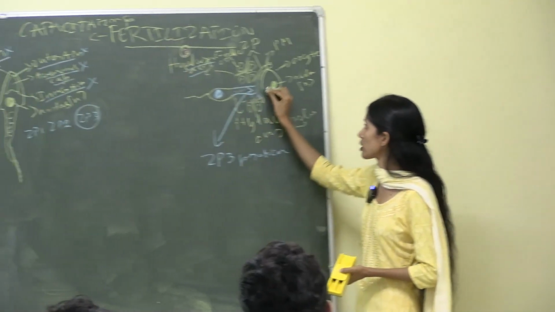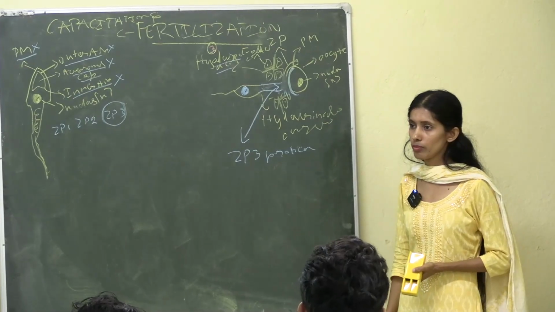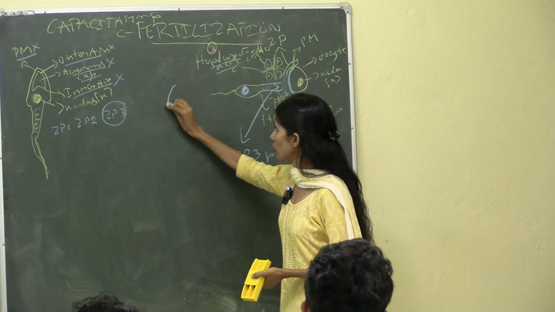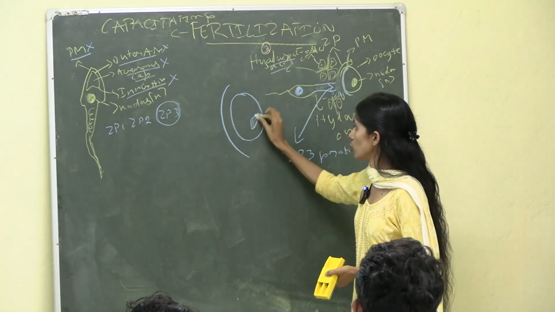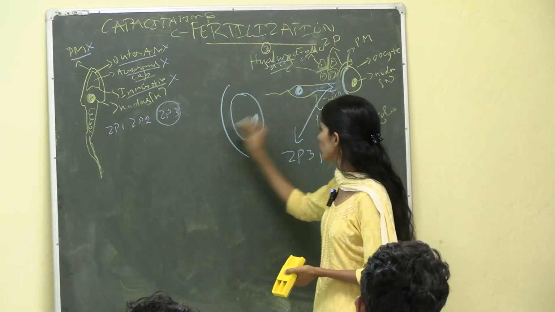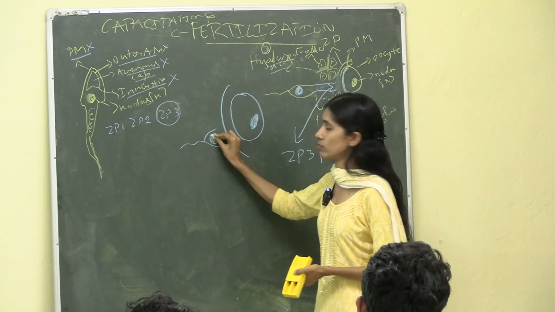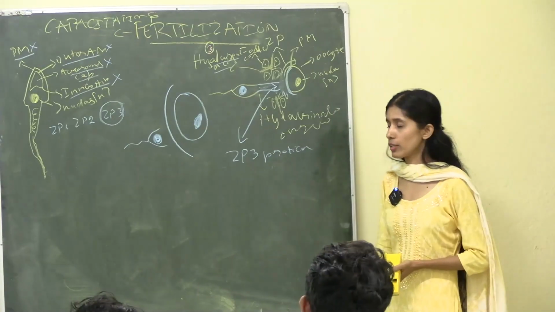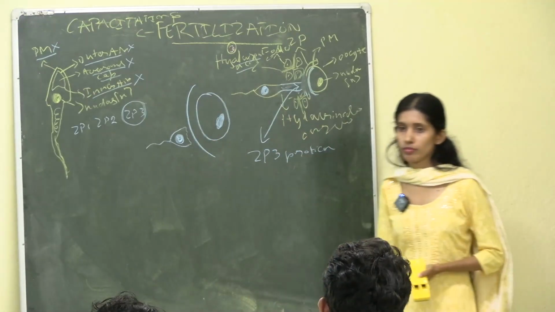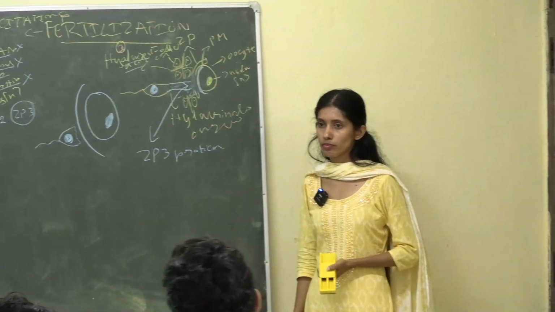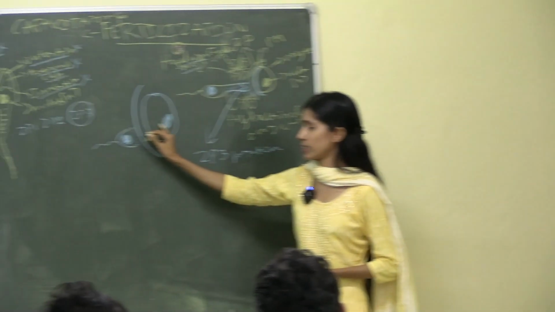So now your sperm has almost reached the plasma membrane layer. What happens in the plasma membrane layer? Now imagine this is the plasma membrane layer, then we have the oocyte and nucleus. Your sperm is only left with the nucleus part and a part of the inner acrosomal membrane. Okay, what happens now? How will this pronucleus part enter into the oocyte?